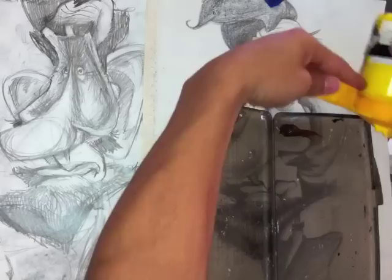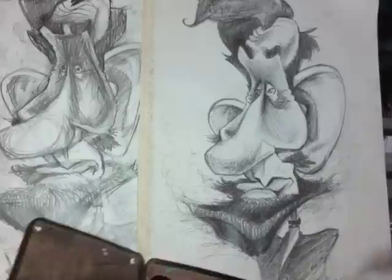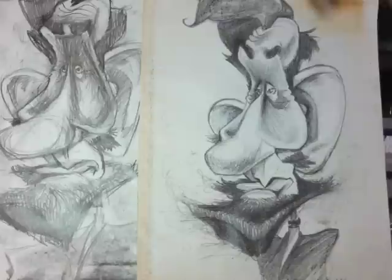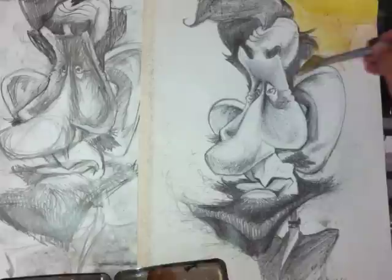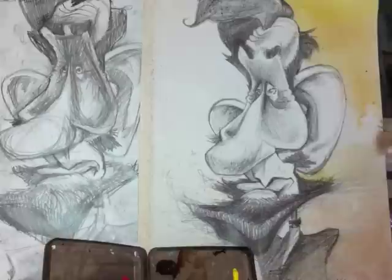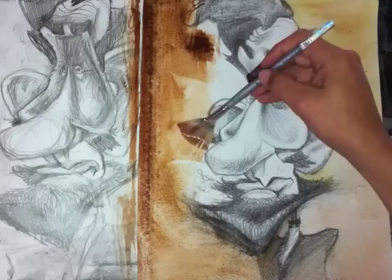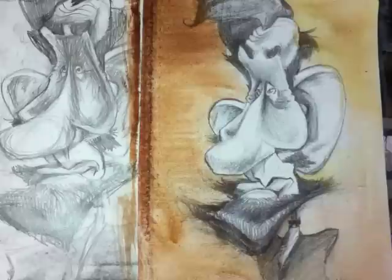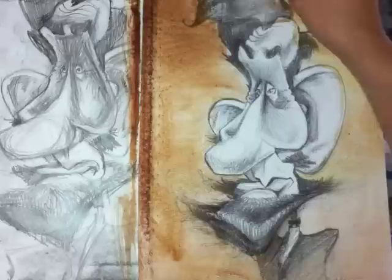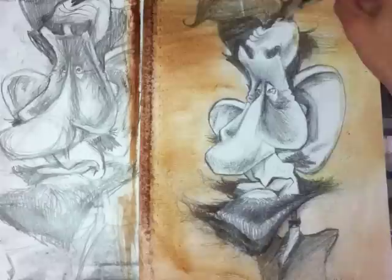I'm squirting out a few colors. The red I actually don't use — maybe just a small drop — and I'm doing a quick layer of water. While doing this I'm already noticing the pencil is starting to smear. I get a dab of brown and a dab of yellow. It's almost like a watercolor because the acrylics are so thinned out at this point — just doing a quick wash over the whole thing. I do a quick layer over his face at the end so it looks a little more brown. I'm doing this with a fan brush, and on the left side I added a layer of water, dabbed some brown paint on the canvas, and just smeared it around.